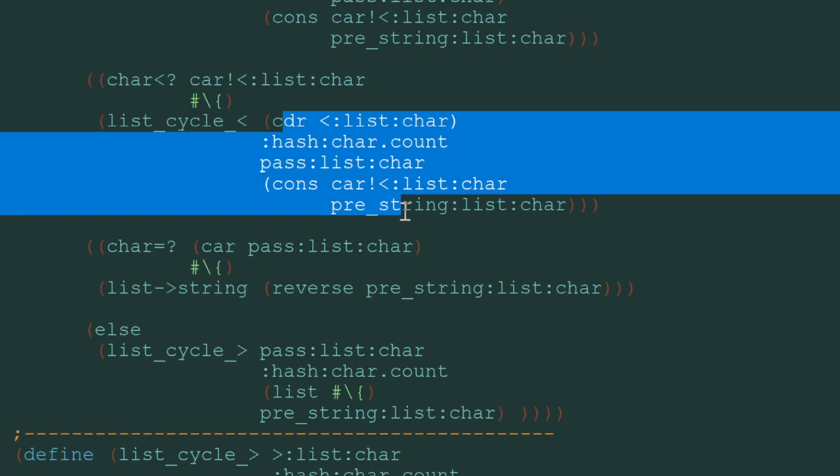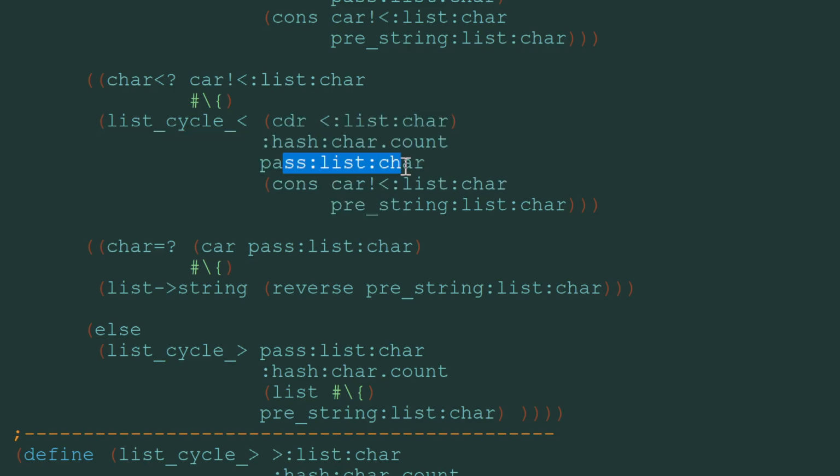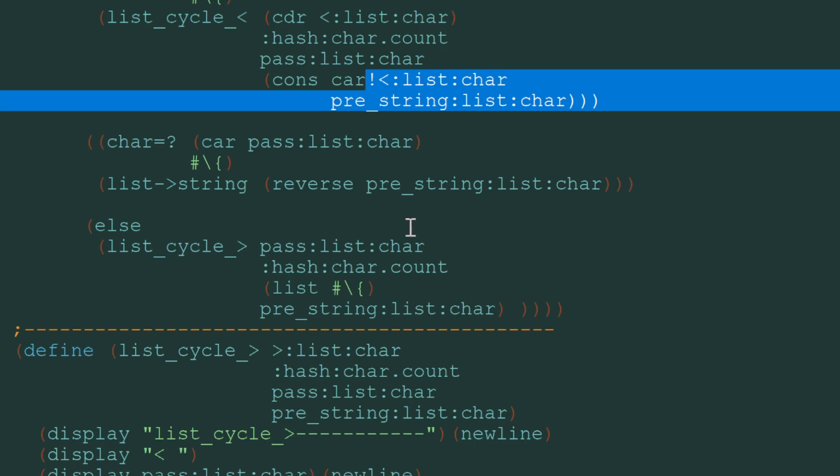Then list cycle, we pass back to less than and we don't const the char onto our pass list. We do const it on a pre-string list.